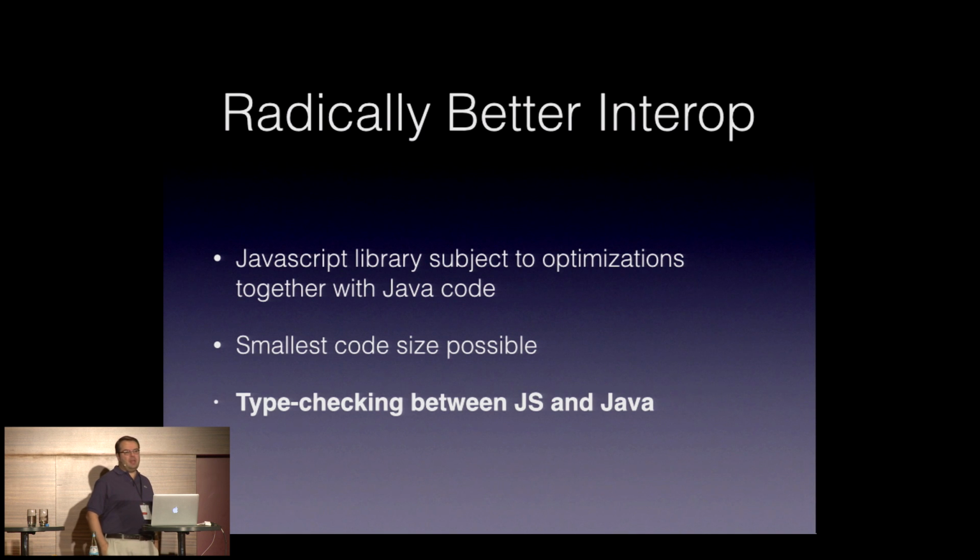One other thing you'll get that you can't get anywhere else is actual type checking between JavaScript and Java. One of the reasons why you probably use Java and don't use JavaScript is because you don't have any type checking. If you make a typo, maybe you find out the next day that your app has a type error or some exception in the JS console. With the ability to combine the JavaScript and the Java together into one single program and then have the Closure compiler and the GWT compiler look at it, they can actually verify, for the first time ever, that your JSNI code, essentially your calls into JavaScript, are correct.